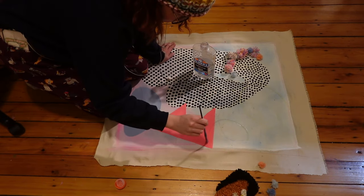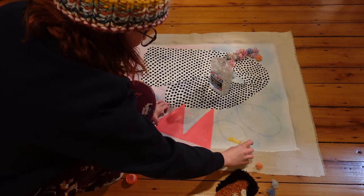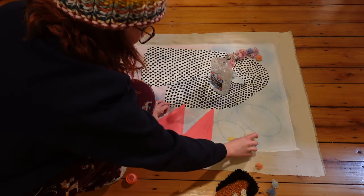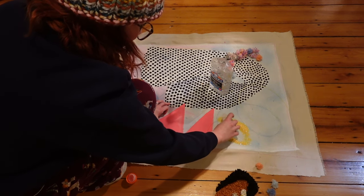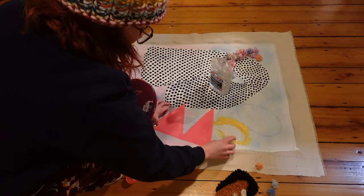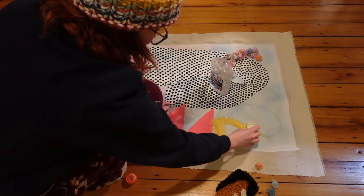And here I am starting the glitter squiggle on this piece, and I wanted to use yellow and make it very curlicue, just to really play with the softness of the texture. And I think the yellow makes it feel childlike too, kind of like I was talking about with the gingham. So I love how these pieces turned out. They're so fun.